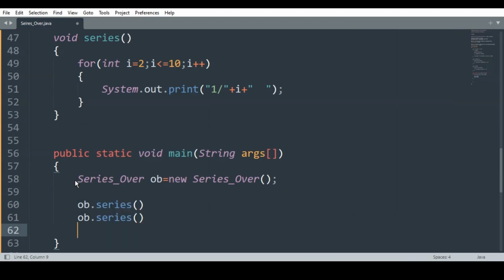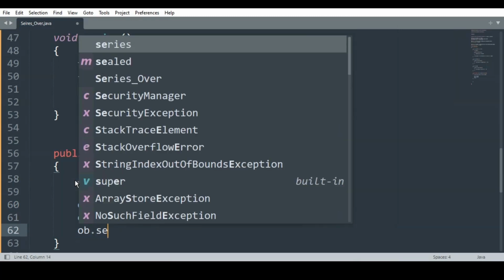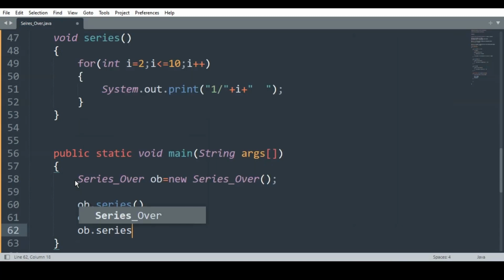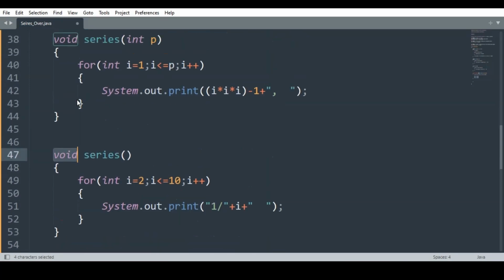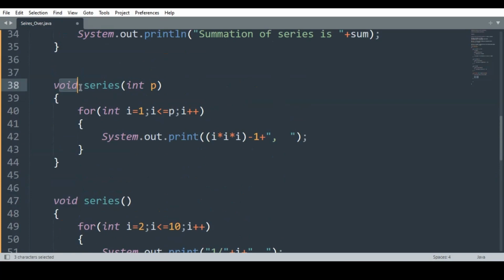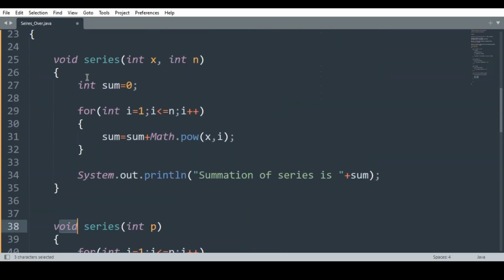Why? Because all are having the same name, OB dot series, so it will give me one function after another. Why are we not storing anything? Because all series are void. They are not returning anything.